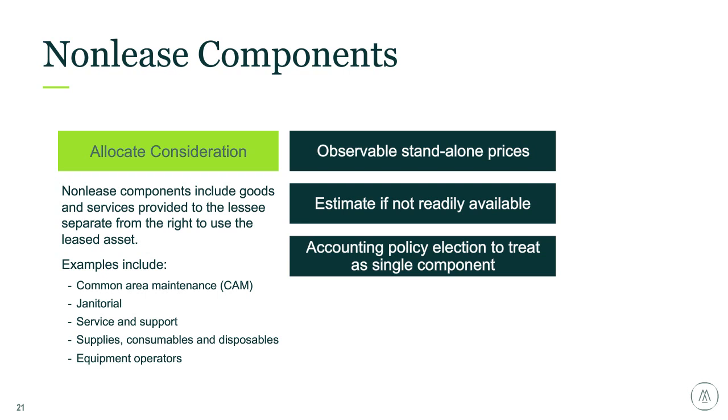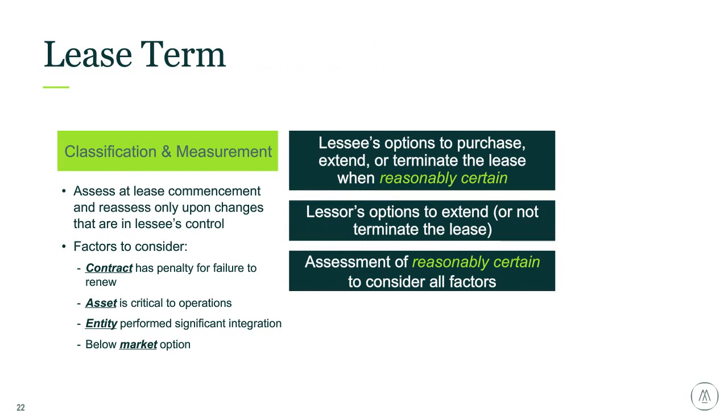Of course, lease term is going to be more important now than ever as compared to the old lease standard, because under the new standard, you're capitalizing the present value of the minimum lease payments over the term. Well, what's the term? If it's a 5-year lease term and there's an option to renew for another 5 years, you can imagine the capitalized asset is going to be close to double what it would have been if you just had a 5-year lease term.